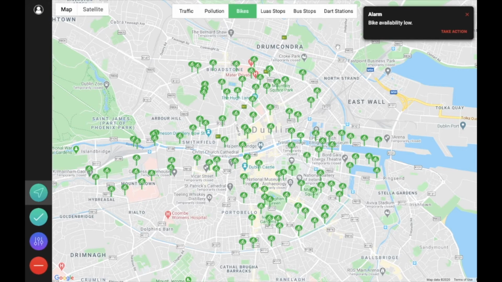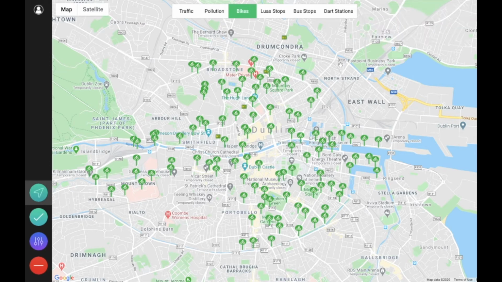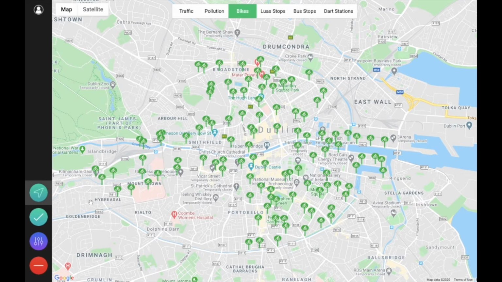Here you can see the above pop-up represents the system-generated alarm based on the threshold configuration. The alarm shows the description as bike availability low. System-generated alarms are for city managers specifically, and city managers can decide if the alarm needs to be forwarded to the specific service provider. Now coming back to manual alarm generation.